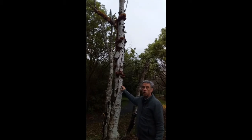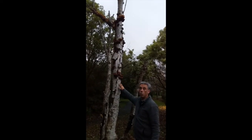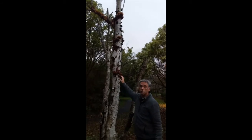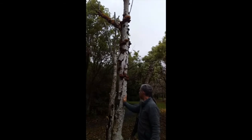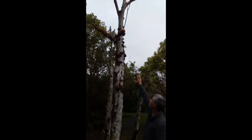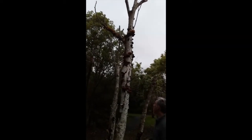Here we have a species, and this is not your normal mushroom shape, but this is a species called Auricularia cornea, commonly known as wood ear. And so this is growing, it's rotting the wood of this dead tree here, and if you look up you might be able to see this thing is absolutely covered in this.